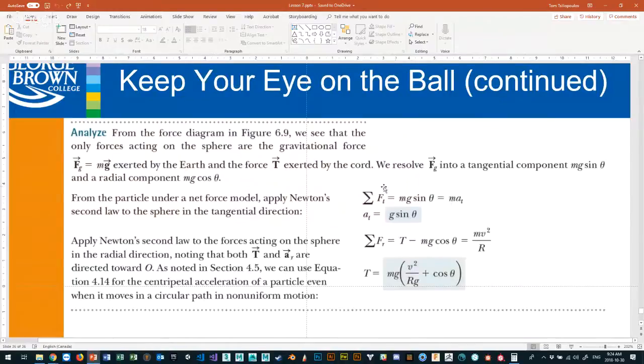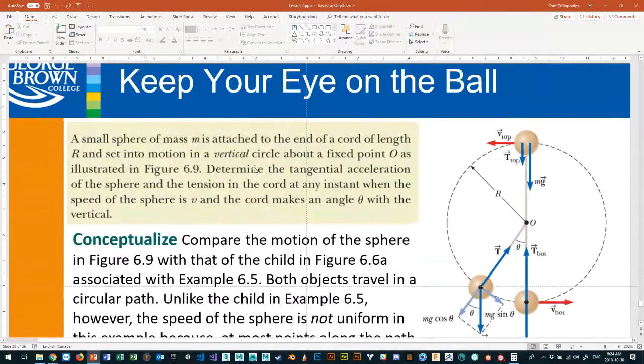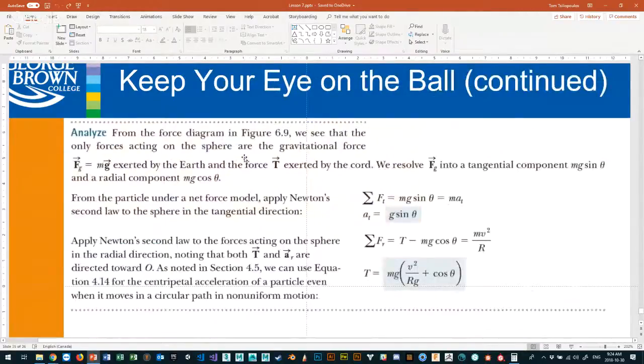So once we have that information, notice up here, do we have any velocity that's mentioned? Up here, right? And think about over here what we've been given. We've been given a circle, we've been given a radius, right? And it says when the speed of the sphere is v and the chord makes an angle theta, right? Sphere velocity v, and angle theta, all right?